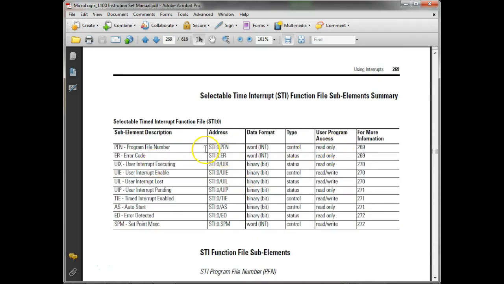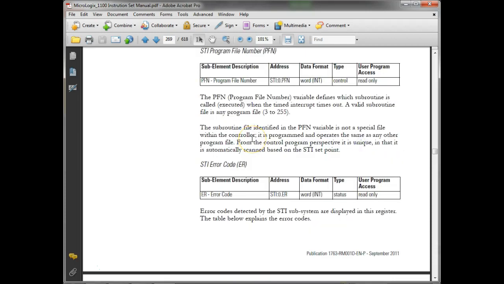How to set it up, how to enable it, how to disable it, and then of course it'll take you directly to wherever you need to go inside here. So this has links to just about everything that you can go directly to. If you've got Allen Bradley PLCs, or even Siemens PLCs, Siemens PLCs are all going to support what? Interrupts. And of course, it's probably got a timed interrupt too. It might not call it an STI instruction, but I guarantee you it's got one right out there. So that's what you would probably need to do.